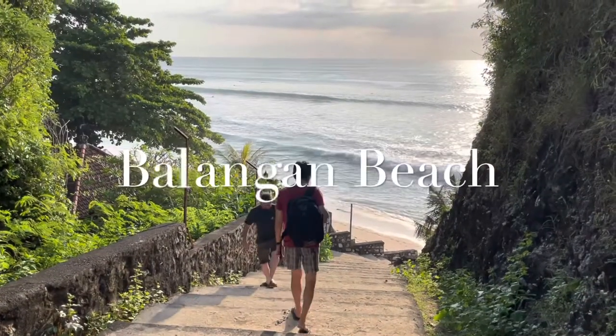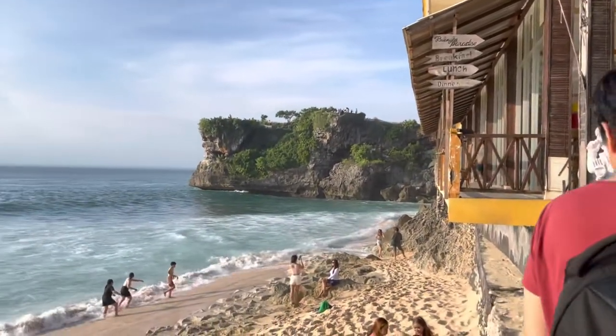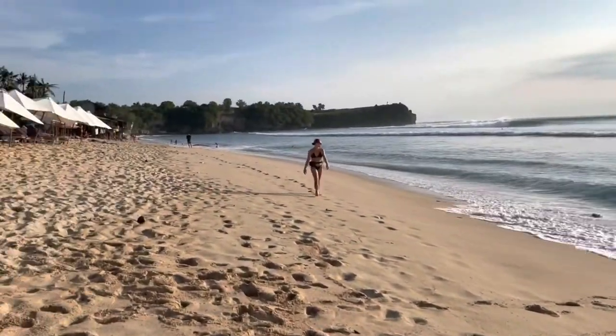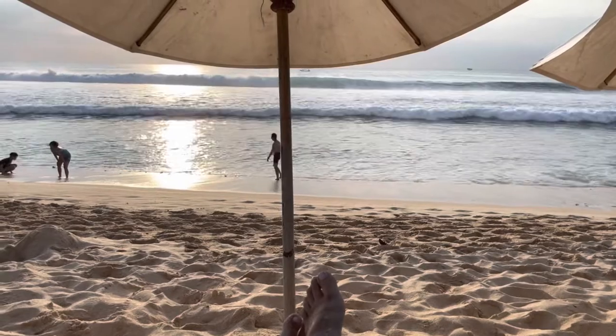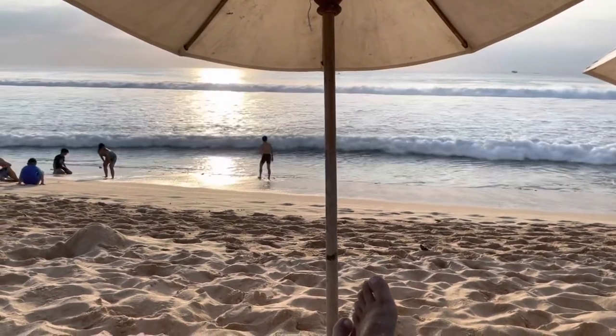Another beautiful spot we visit in Uluwatu is Balangan Beach. Another one you need to climb down to, this beach features a gorgeous stretch of golden sand between limestone cliffs. The sea is swimmable, with a strong undercurrent, as Arnold experienced. I, on the other hand, prefer to lounge in the parasol-shaded beach beds for rent.